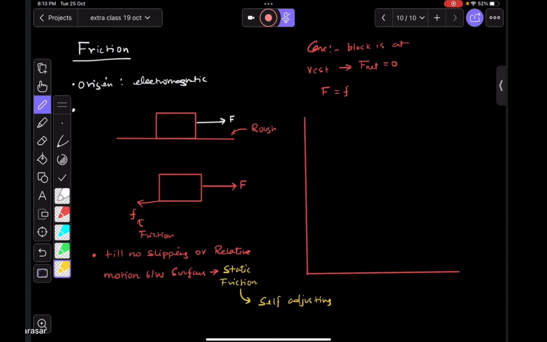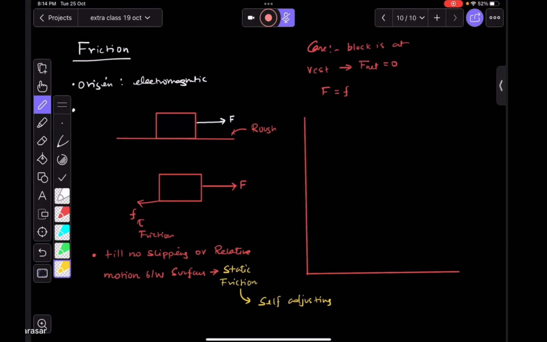In case I am applying a force of 5 newtons to move that block, then the block will not move. So in that case, if I ask you what is the friction force, you will tell me, sir, it is 5 newtons. Getting the point? It's like, suppose you have 10 rupees in your bank account, how much can I ask maximum from you? 10 only, no? If I ask you 5, you will give me 5 only. It's not like you will tell me, sir, you're a nice person, I'll give you 5 rupees extra. Correct. Whatever I'm asking you, that much only you will give me.